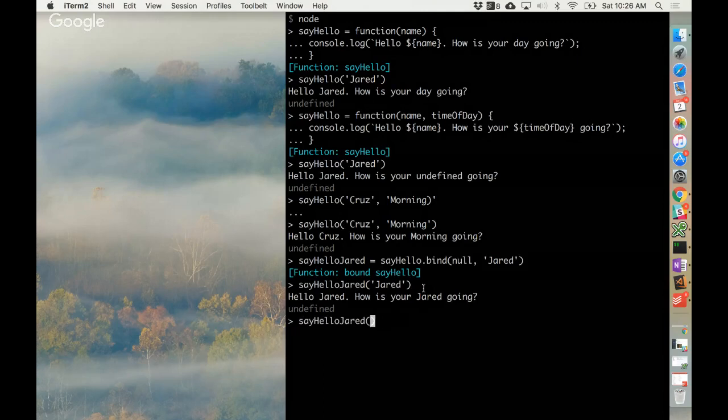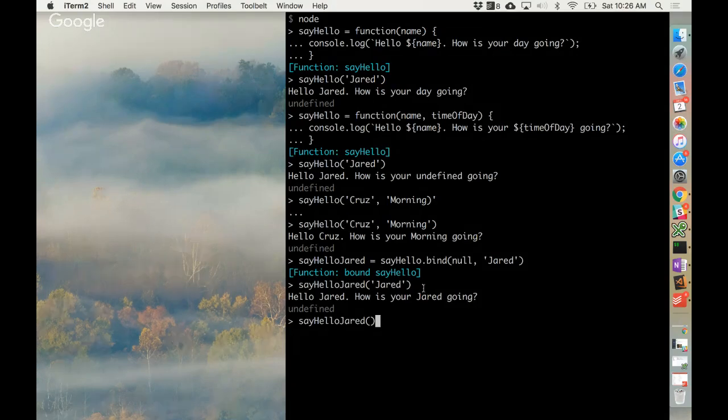What if we do it without any parameters? What do we think might happen? Is it going to use the last argument that you used? Because that article says that it creates and returns the first argument.